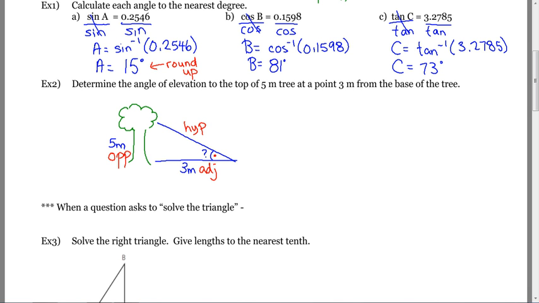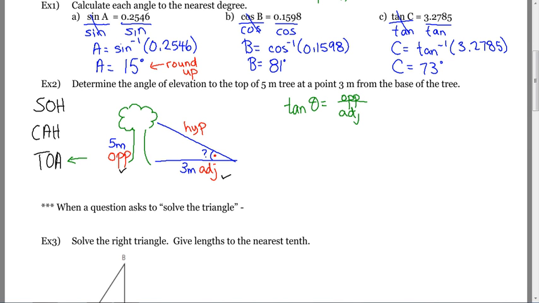Okay, so here comes the SOHCAHTOA part. The reason why we know SOHCAHTOA: we need to figure out which one we are going to use out of the three. So we are given what measurements? We are given opposite, and we're given adjacent. So which one has opposite and adjacent? Tan. So we're going to use a tan ratio. That's how you determine which ratio you're going to use. Tan theta equals opposite over adjacent, and it's in written order as well.